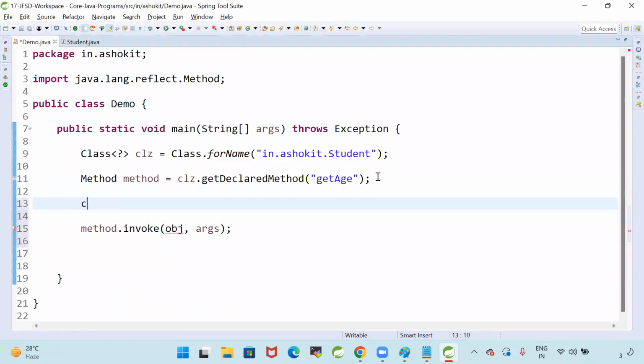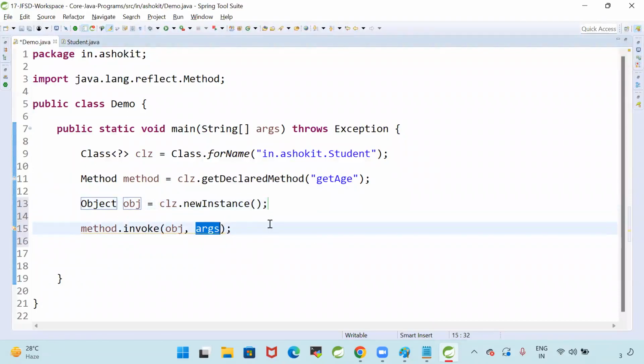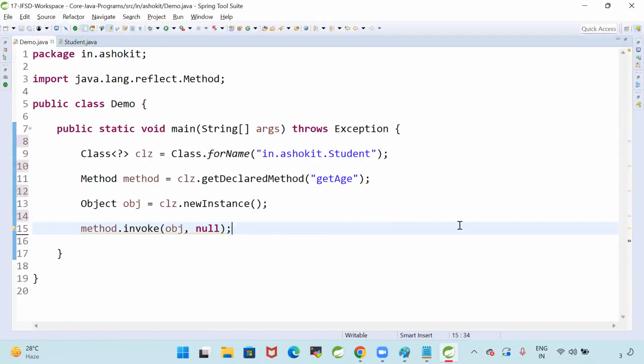What is the meaning of object? Class.newInstance gives the object. Then the args. Do we have any arguments to pass for that method? We don't have any arguments to pass for that method. Run this program.